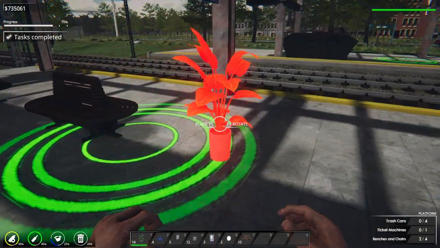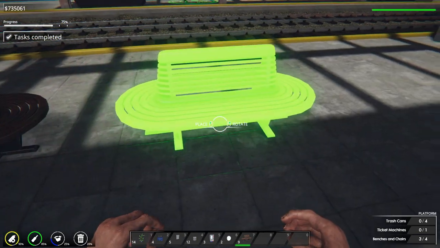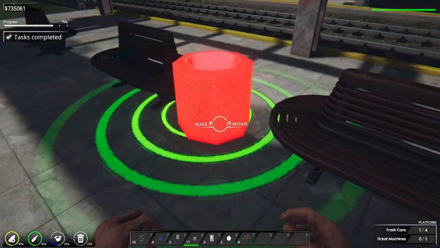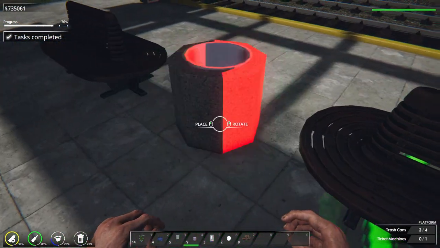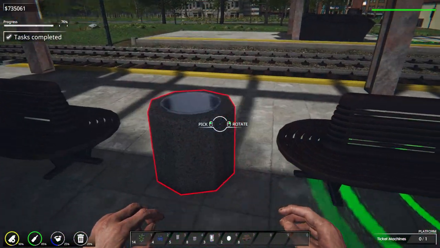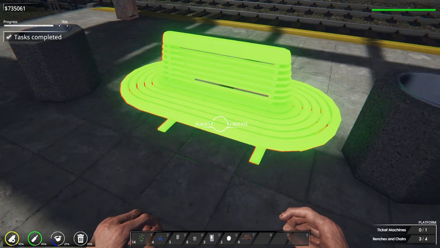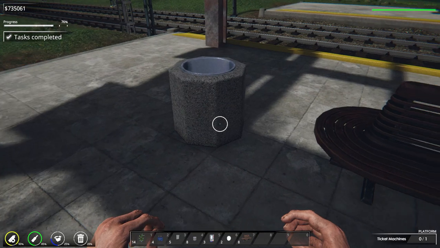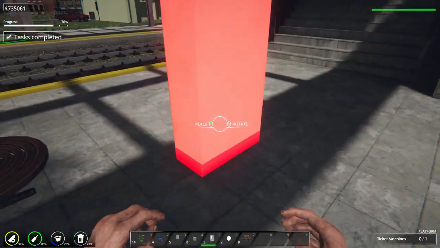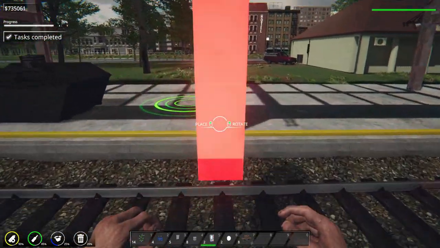All right, anyways. Put you right here. Okay, I should be able to put all the garbage cans in the middle. I don't know how they're so perfectly spaced apart and this one just wrecks it all. There we go. The ticket machine, we'll place you right here. There. Okay, so this is all good.